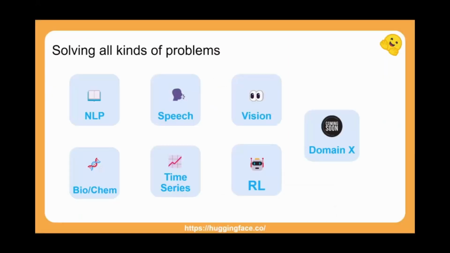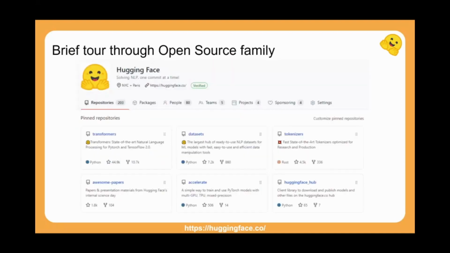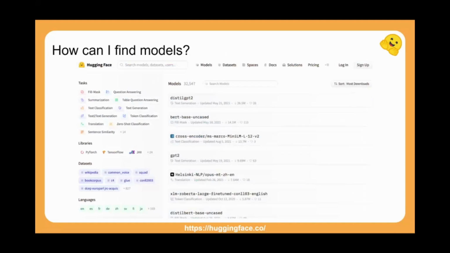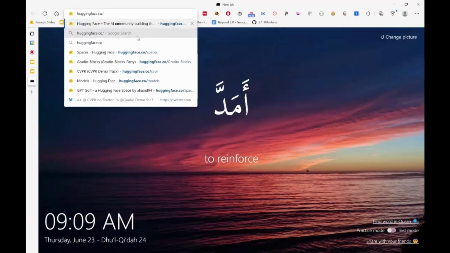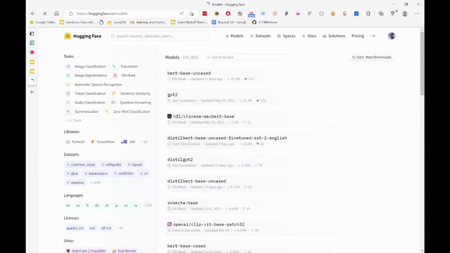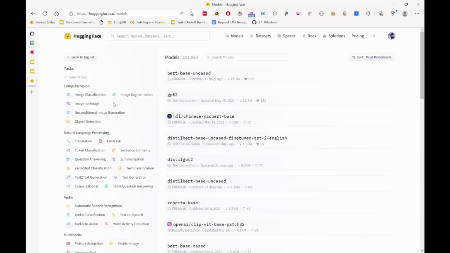The Model Hub started off in NLP, and now it covers all of these other domains as well. The idea behind it, and I'll just open it up in my browser rather than showing you screenshots, is that you can find all sorts of machine learning models that you can then reuse, or fine tune and continue training for yourself. Let's take a look at some examples here.